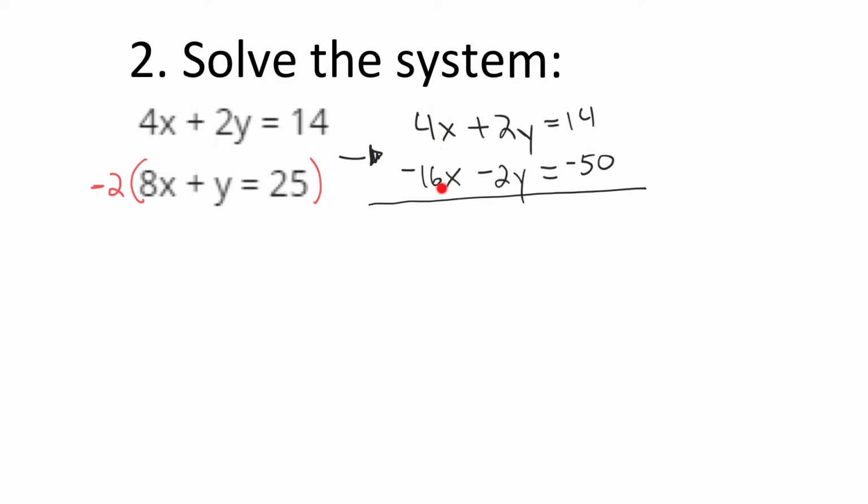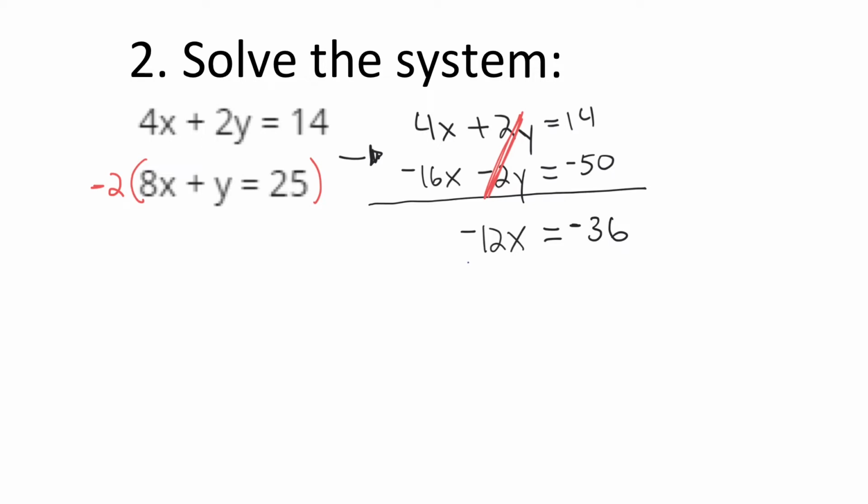So I look at the x's. The x's don't cancel. So I'm going to combine 4x minus 16x. That's going to be -12x. The y's cancel. So that's my goal. I wanted to cancel the y's. That's why it's called the elimination method. I eliminated the y's. And the other side, you guys are going to have -36. So now you guys can get the x by itself.